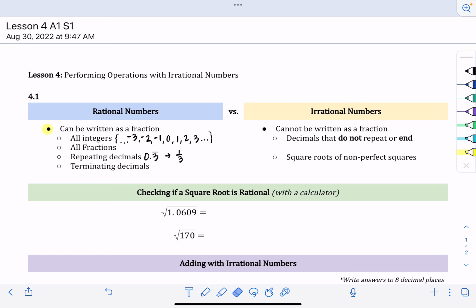And then for the next one, terminating decimals just means decimals that end. So basically they don't continue on forever. And all terminating decimals can also be written as a fraction. For example, if I had 0.14, that's equivalent to 14 hundredths. And you would technically read the decimal that way most of the time, as 14 hundredths, because it's in the hundredths place.